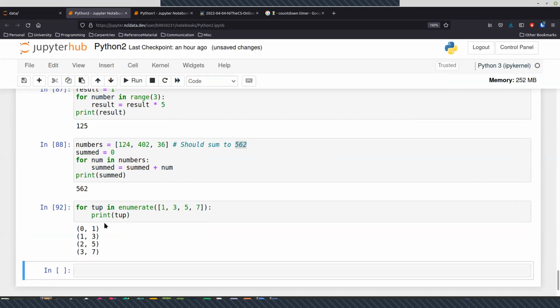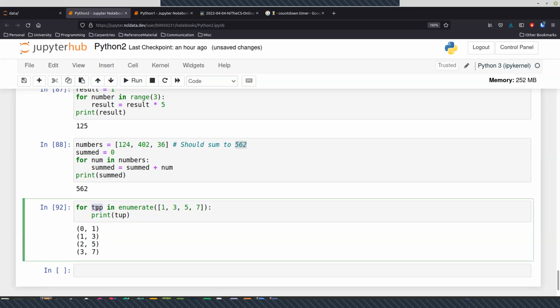And if you look at the values of the tuples, you'll see the first value is an index 0, 1, 2, 3. And the second value is the actual value at that index in the list. So a useful thing we can do is, I can't remember the name of it, but we can split the values of each tuple into 2 separate variables, or however many variables would be in the tuple, which in this case is 2.